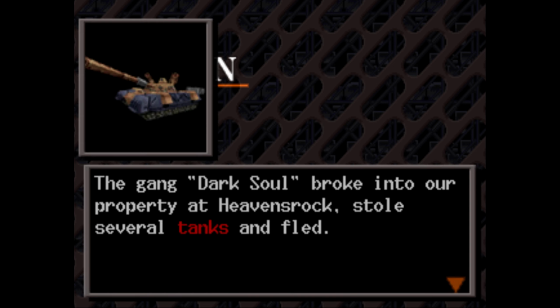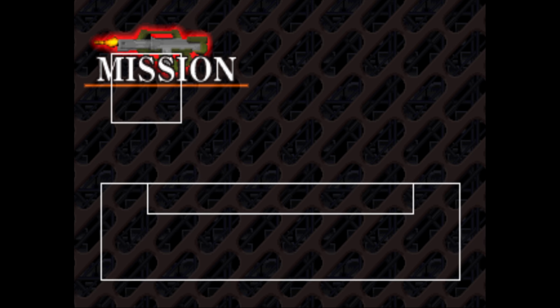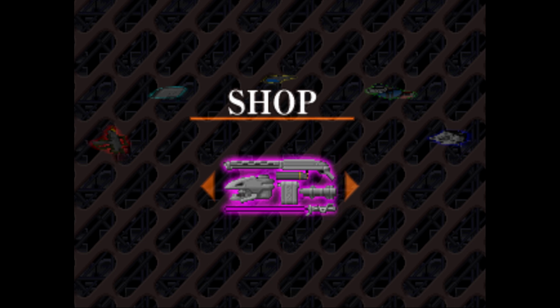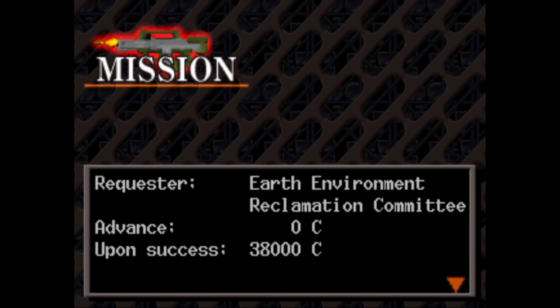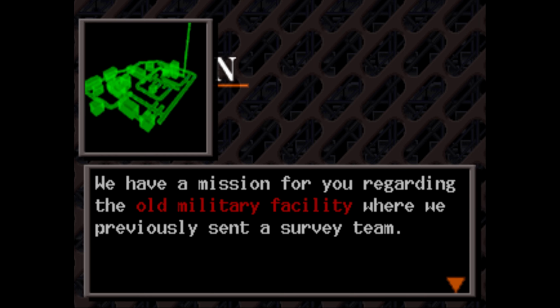The gang Dark Soul. Huh. Broke into our property at Heaven's Rock, stole several tanks, and fled. You know what? Because I'm gonna do one more part, I'll just do that. I'm curious about that one. So let me save again. Dark Soul and stop the security MT. The Earth Environment Reclamation Committee. God, it looks like a big map.